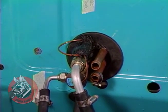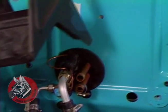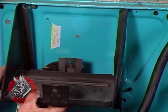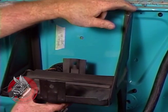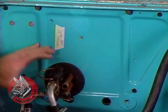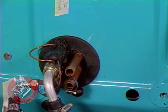Okay, that's good. Now, one thing else you might want to think about is how your battery box is going to fit. Ours will just clear if we take about a 1/16 of an inch off the tops here. Perhaps notch it for this railing up here. But with some vehicles, if this tubing is mounted up a little higher or needs to be mounted up a little higher, you may have to relocate your battery, but I think we're going to be all right.